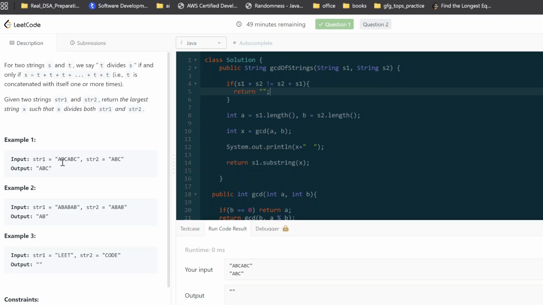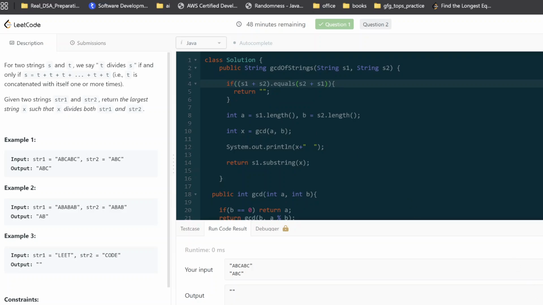Why is this running? ABC, ABC, ABC is equal to ABC, ABC, ABC. Okay, no, this is very bad. As a Java developer, I should not do this. Here you see, I'm comparing the references, not the content. Of course, they will be different. These are the silly mistakes you should avoid. So we have to use dot equals, so we match the content, not the reference.